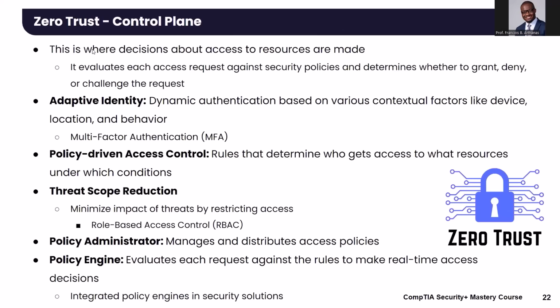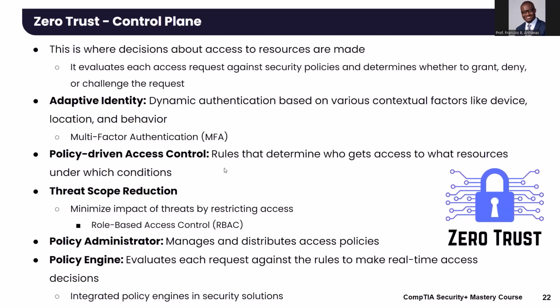This is where the decisions are made about who's accessing what, which resources are being accessed, by whom, from where, what computer they're using as they're accessing this, what IP addresses, right? All those decisions are made in the control plane. So there's that adaptive identity where they're dynamically authenticating you. They're continuously authenticating you based on what you're accessing and how you're behaving. So there's that machine learning and artificial intelligence kind of integrated into that as well.